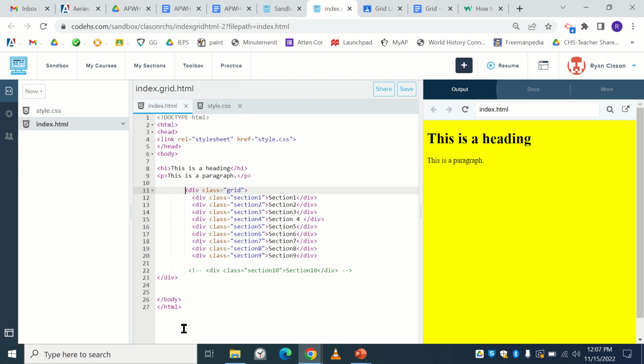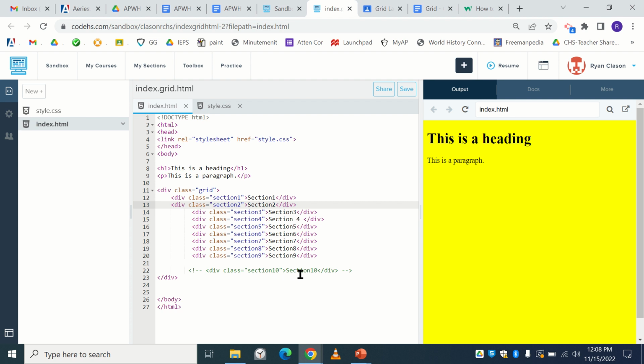Okay, having a look. Now, if you remember, div is a block element, and you can recycle divs as many times as you want. And by using classes, you can make the div just do whatever you want. Div is just a generic tag. And if you take a look, we have two different classes going on. We have grid, and then we have a class that says section 1, and you'll see that they're all sort of copies of each other. Section 1, section 2, 3, 4, 5, all the way up to 9.